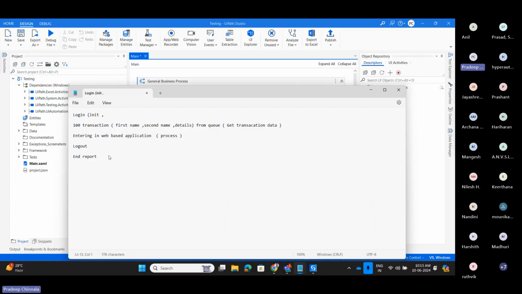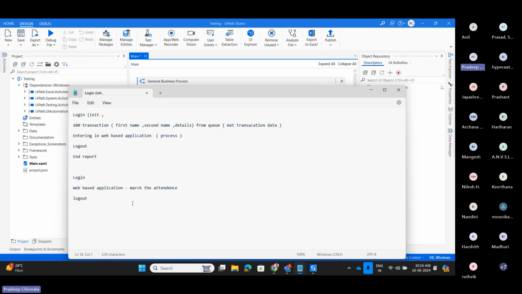One more automation is like this: we have to do the login in the web-based application, mark the attendance, and then log out.